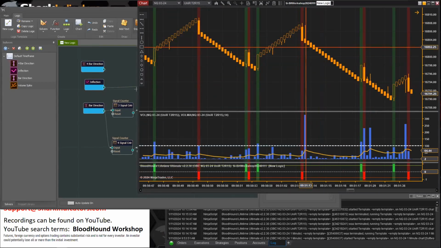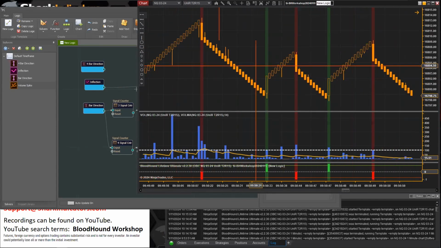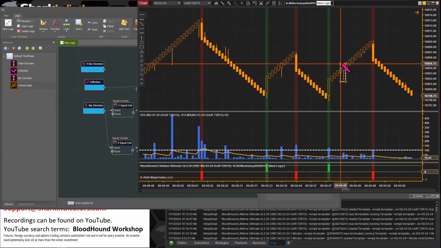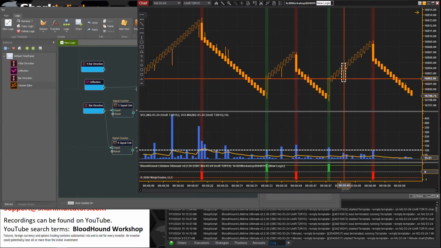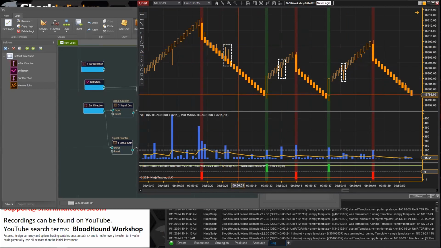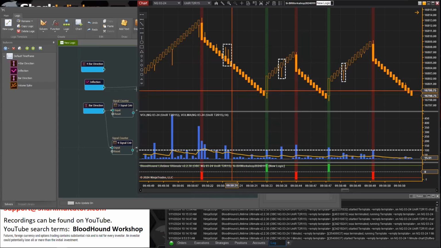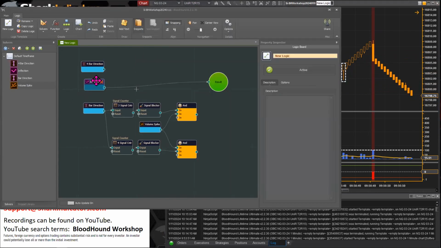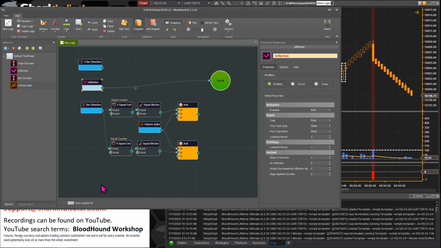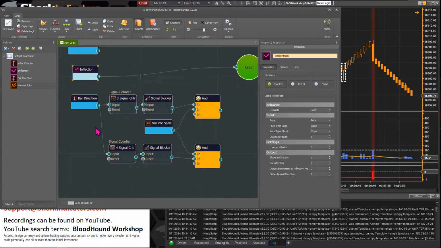But let's say you have something more complex, like, there we go. It's kind of mentioned before. Maybe you're using something more complex, like a long wick, and that's when you start counting, right? You get a long wick and you start counting. There we go, two examples. Well, there's three examples. So if you're using a condition that's a little more complex as to when you start counting, then that is when you're going to need a solver here to then reset the signal counters, because you're going to have to, let's see here.